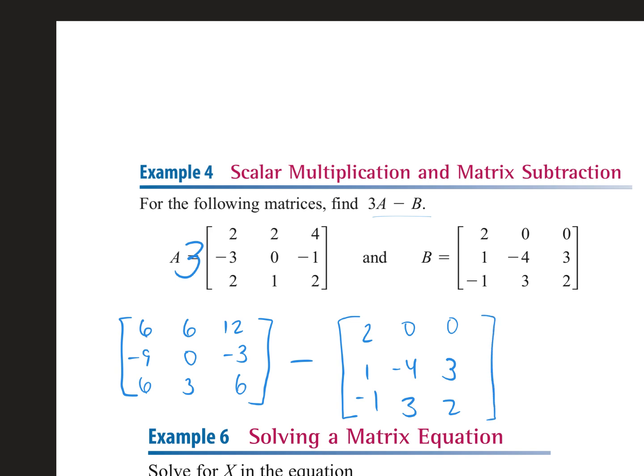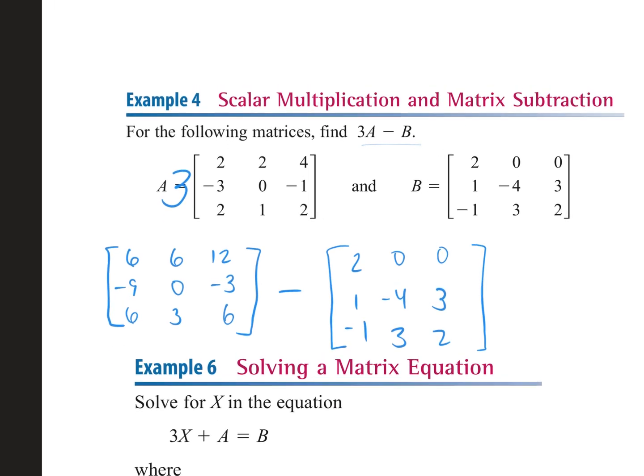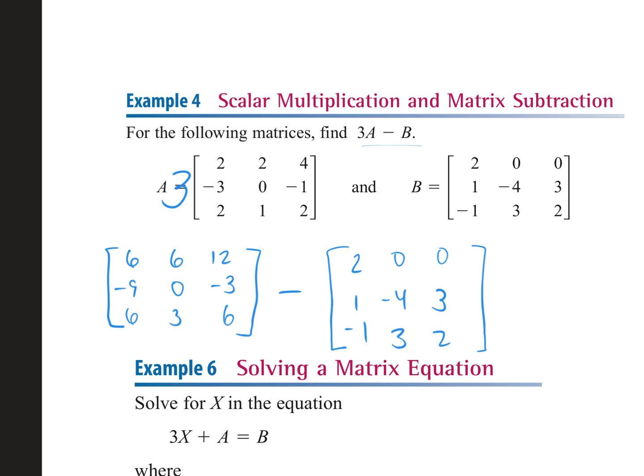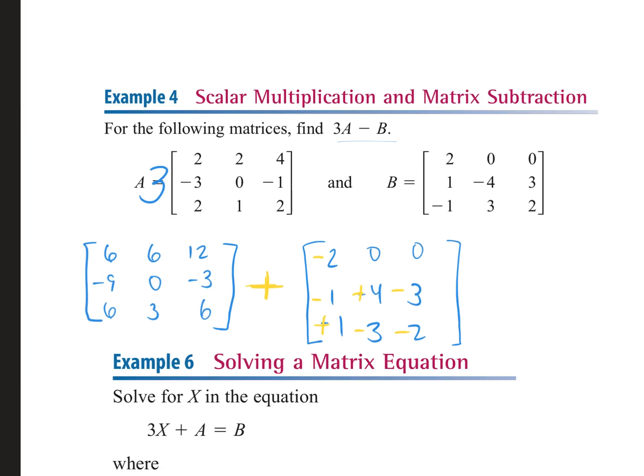There's two ways that you can look at this. Some of you like to subtract numbers. That's fine. But I feel like sometimes we miss signs when we have a lot of stuff going on like this. So I think it's best, and again, it's up to you, do what you want. I like to change this to a plus sign and then distribute the negative. So what happens to everything inside the second matrix? The sign changes. So all the positive stuff becomes negative, and all the negative stuff becomes positive. If you do not want to do that, you don't have to. You can just subtract like normal. I just like to do that.